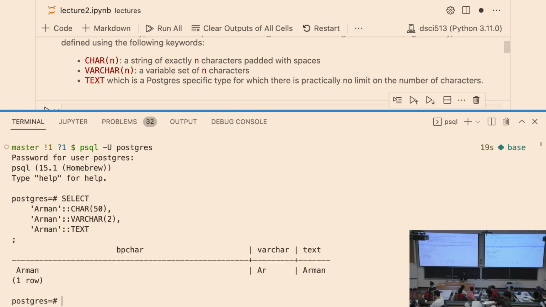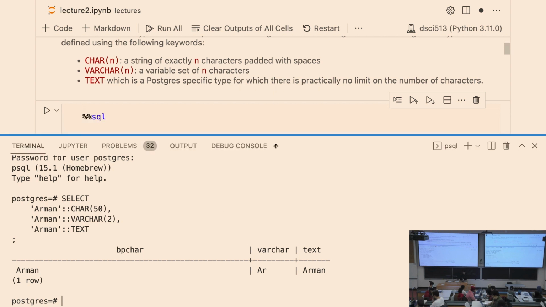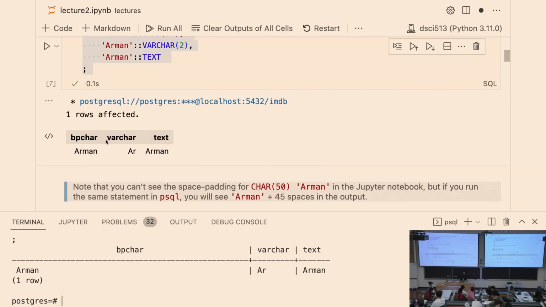And when I do that, you can see that it's padded with blank spaces. Sometimes it's not blank spaces, it's some special characters for the database management system to know that this is empty, but in Postgres, it's blank spaces. Again, Jupyter Notebook does not show those blank spaces, as you can see over here.